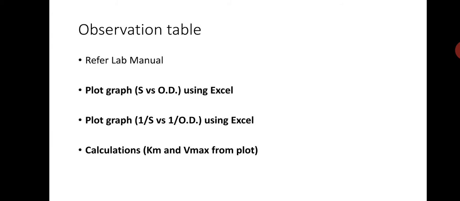So the logic of the experiment is, you have stopped the reaction by adding DNS and boiling it. If you don't stop this, if the reaction keeps going after a particular period of time, you will observe that the Vmax value has been reached, and beyond that point the absorbance value is not going to increase. It simply means that substrate is now saturated. So the point where you won't find any increase in absorbance, that is the Vmax. When you plot it onto the graph, you will be able to understand. But how to find out the Km value, the Vmax value, the other different values? I'll be telling you what you need to do.